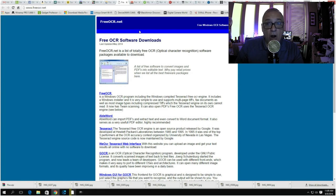And there are a variety of these programs that are available that cost a lot of money. These five or six programs are totally free and work quite well. So this is a list of these free optical character recognition softwares that you probably want to use. If you're contemplating buying one, I would definitely check these out. And they're all listed where you can get them. And they also will automatically scan in your files and save them as a PDF file.